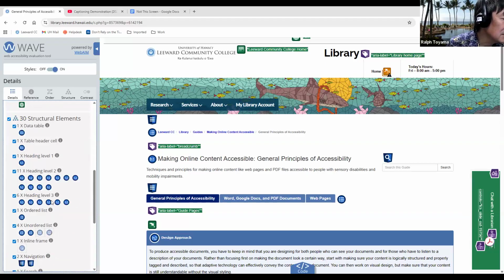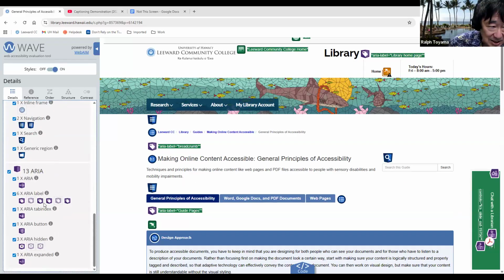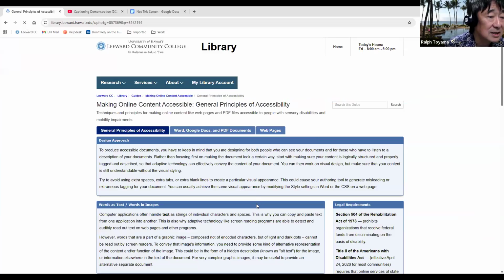Made sure it's properly structured and marked up. ARIA is like an extension to HTML that you can use to specifically address accessibility problems. So when I was talking about forms and labels and making sure they're linked together so that the screen reader knows which label goes to which form control, ARIA takes care of a lot of those problems. And then just reset that.